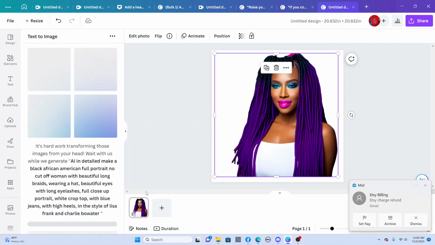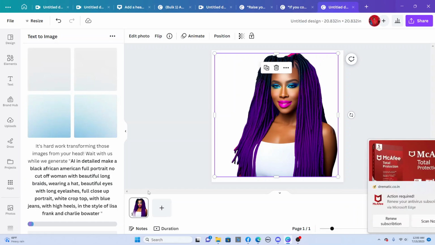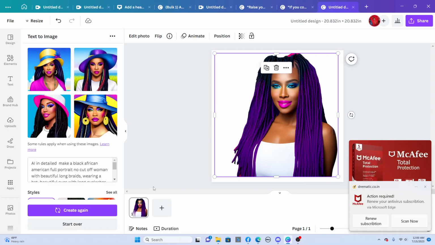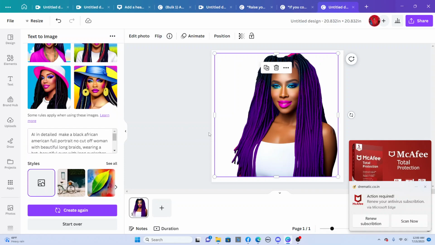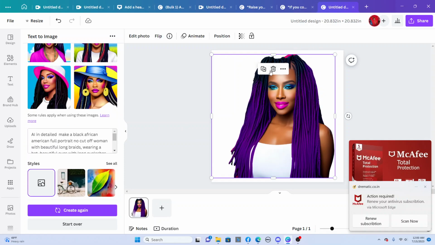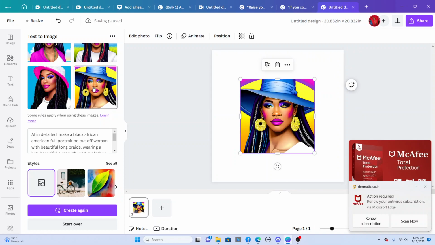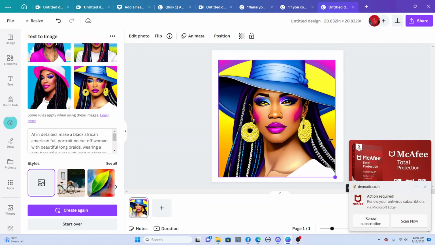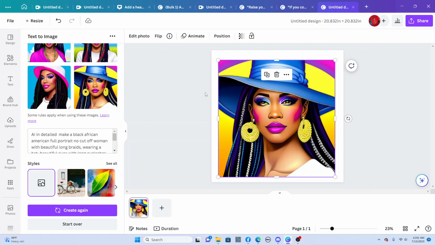One more time. Okay, that's what we got with detailed on there. Not too bad. You can try some cute little kids and see what you get. Just keep going. It has to get better and better. It gets better and better to me. And it all depends on your prompt.